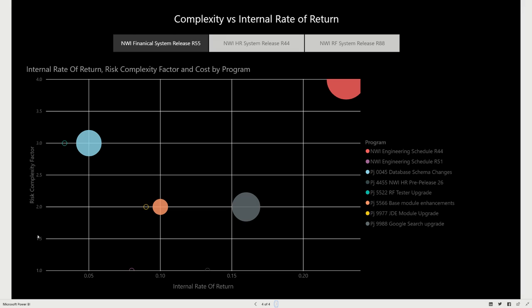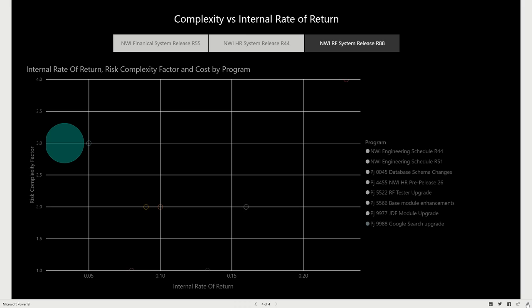And we also have the risk complexity factor. So here we've got a couple of medium-sized projects where this is a very complex project and not having much return. And this is a less complex project and more return. So this is definitely a project we should focus on.